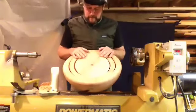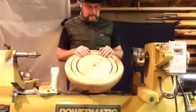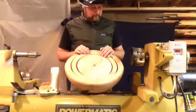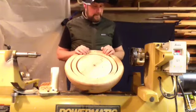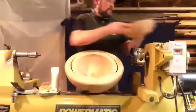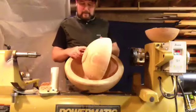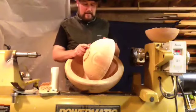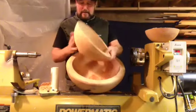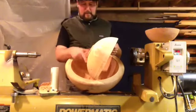I put these in paper bags for 3 or 4 months. I check on them now and then. I write the date on the bag and usually the street address where the wood came from, and then I wait. Once they're done with the drying process, I don't have a meter, so I'm really going by touch and feel. Then I will improve the tenon and then finish it. And the last is cold jaws or a donut, and to remove the tenon in the end.